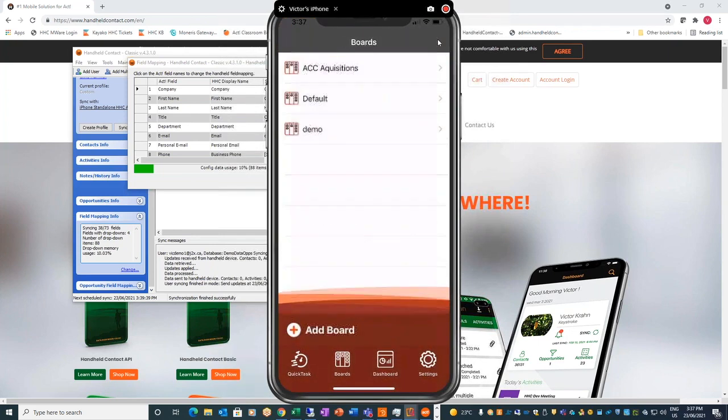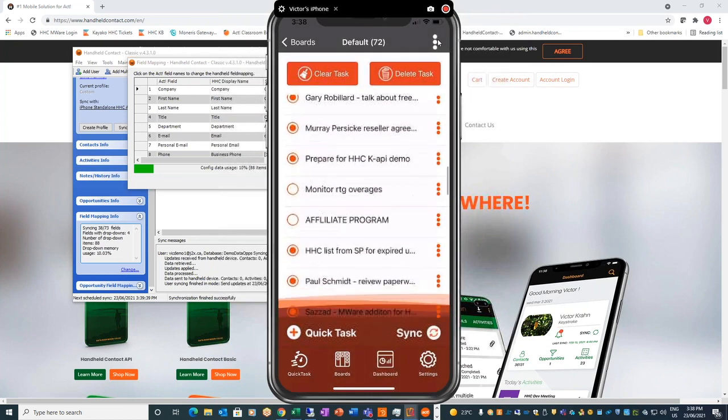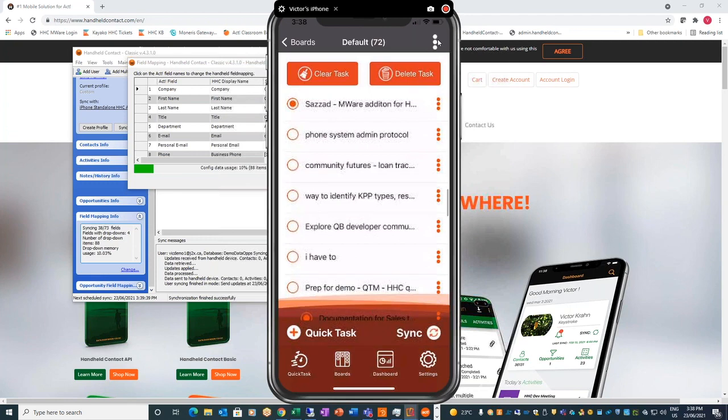And then we have the boards, and we have the default board here. And as you can see, this is my live data that I'm showing here. But it's very simple, very straightforward. And it doesn't have all the features that Ken showed you on the Quicktask desktop, but it's enough. So if I'm out of the office, and this happens a lot in the evenings, I can quickly put something in. And Ken says his memory is short. I think mine might be a bit shorter, but it's a very quick way for me to keep track of everything going through.